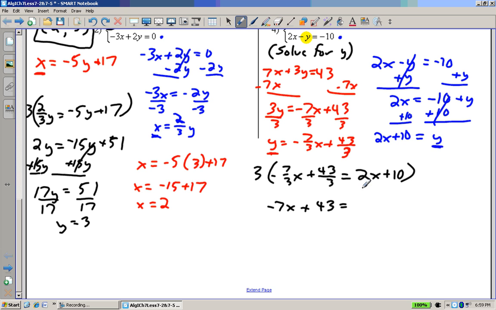Not done yet. 3 times 2x is 6x. 3 times 10 is 30. And so now we're going to solve for x. First distribute. Nope. Then combine all of your like terms. No, that would have to be on the left side or the right side. Please remember key change, or you will get burned. Nope. Then get all your variables onto the same side. Well, we can do that.